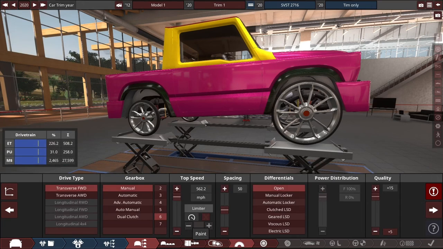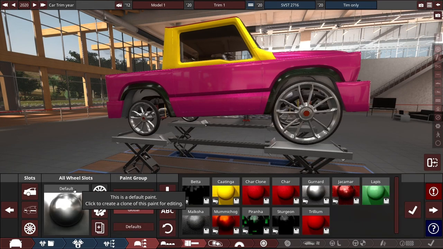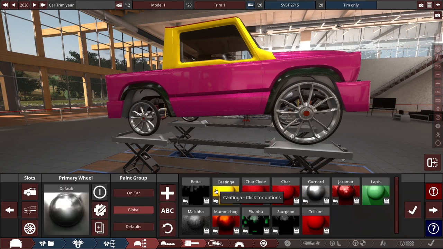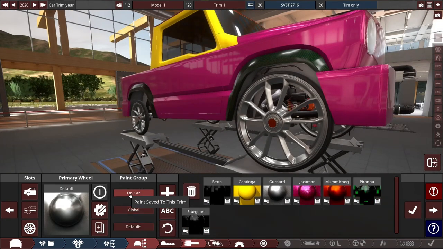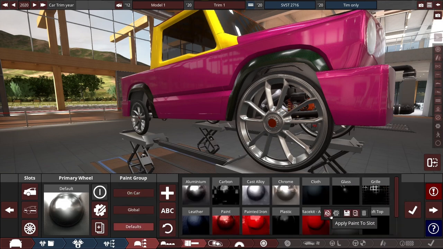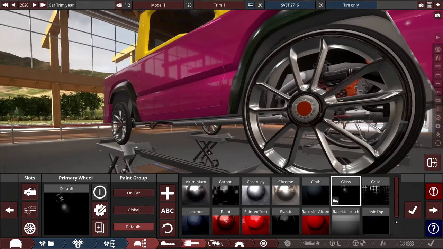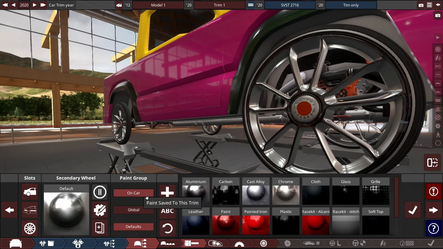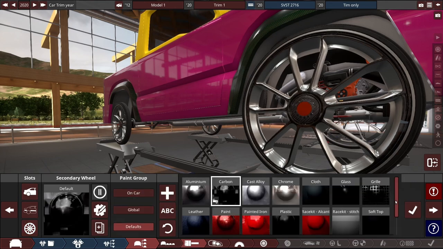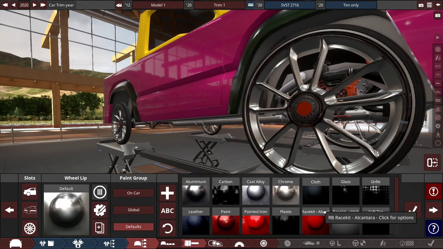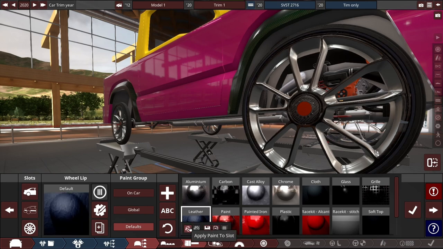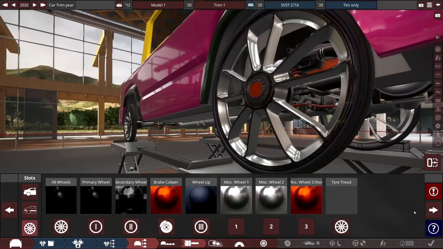It's just, we need to change the color of them drastically. Let's change it to, I want to say, yeah, metal. Black metal. Actually, no, glass. That's better. We'll change it to glass. The caliper, yeah, we'll just make that carbon, the only strong part. The other part, we'll make leather, because why not?